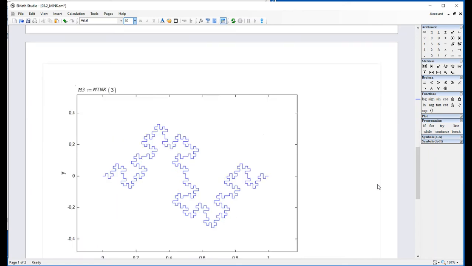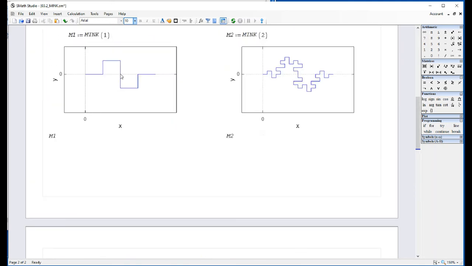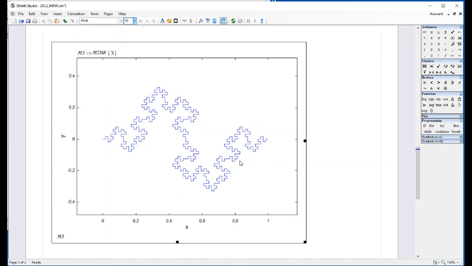When you go to level 3, it gets quite complicated and is all based on this simple pattern. There is a self-similarity, similar shapes at different scales, and the farther you go into increasing the level, the more complicated it gets. But it also taxes the memory resources in your computer because you're required to hold more and more coordinates for those points to form the curve.